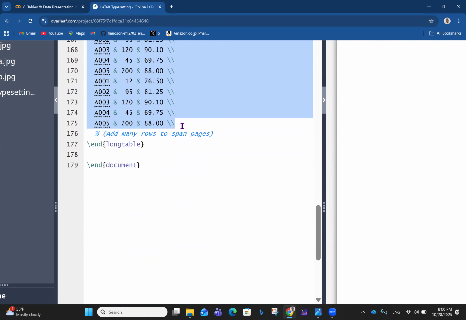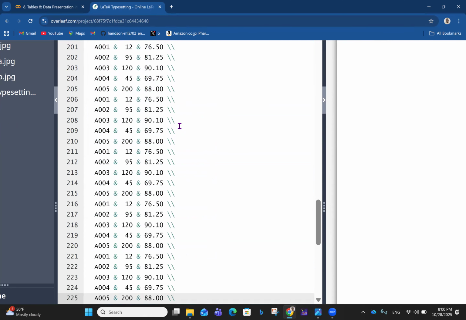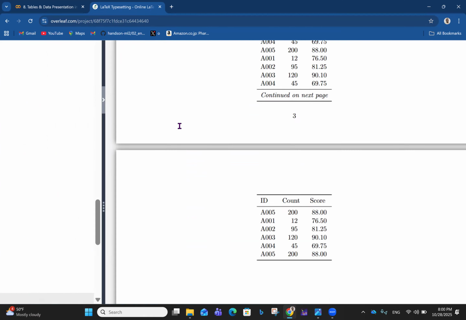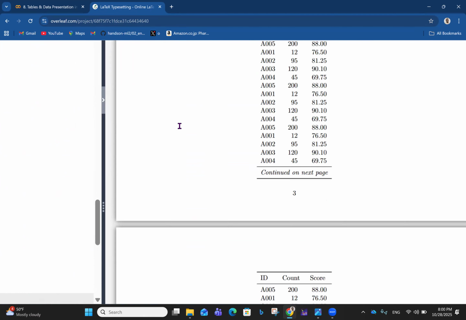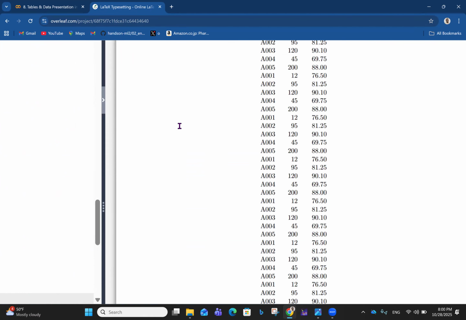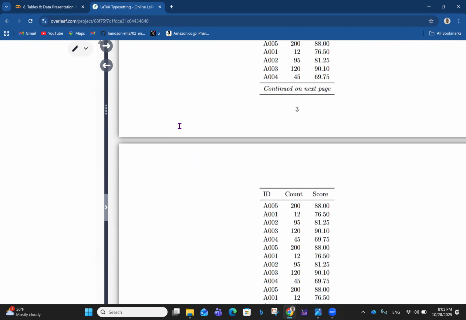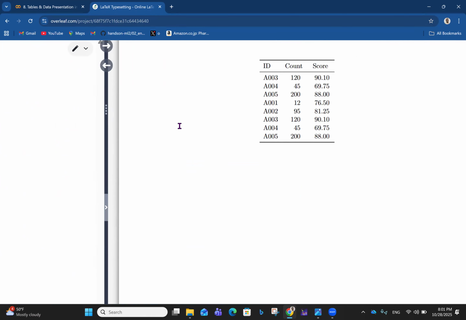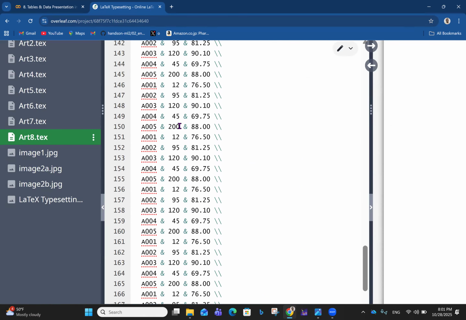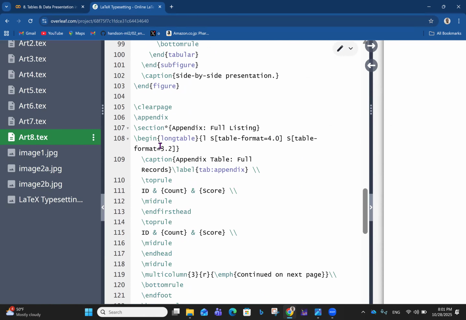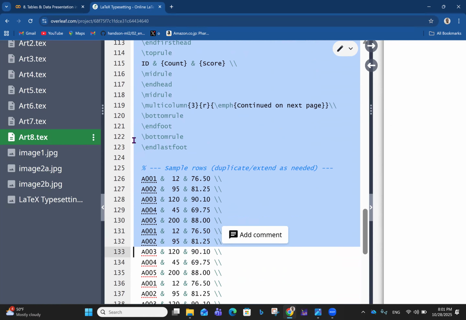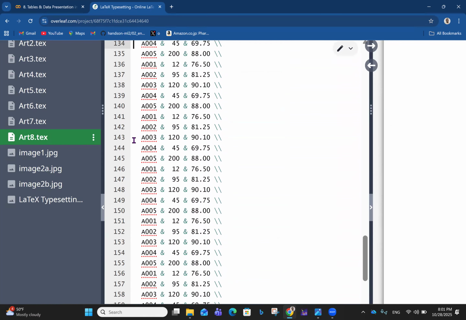So I copy all of this and see, I think this should go into like three tables now. So we have the first one where the table started, and then by the time this finishes running, we have like three pages for that table. One, two, three. And what is making that possible is this long table. Okay, so you see it has its own plenty things. So you have long table, like that. You have long table.